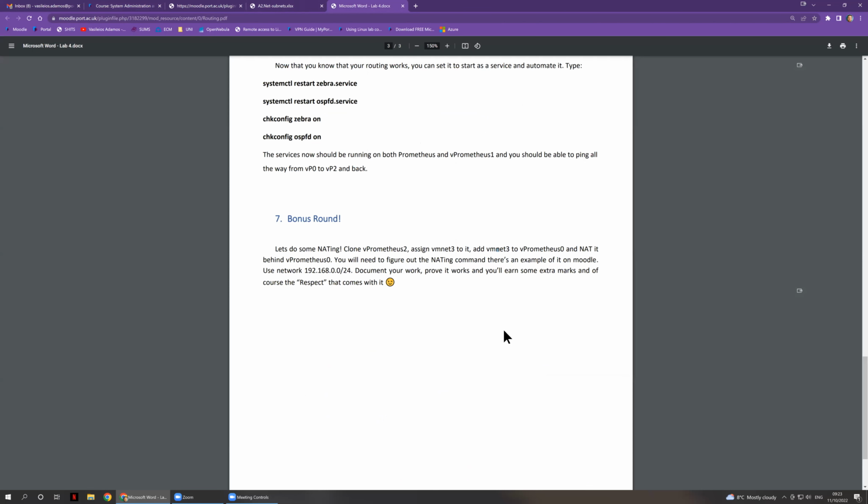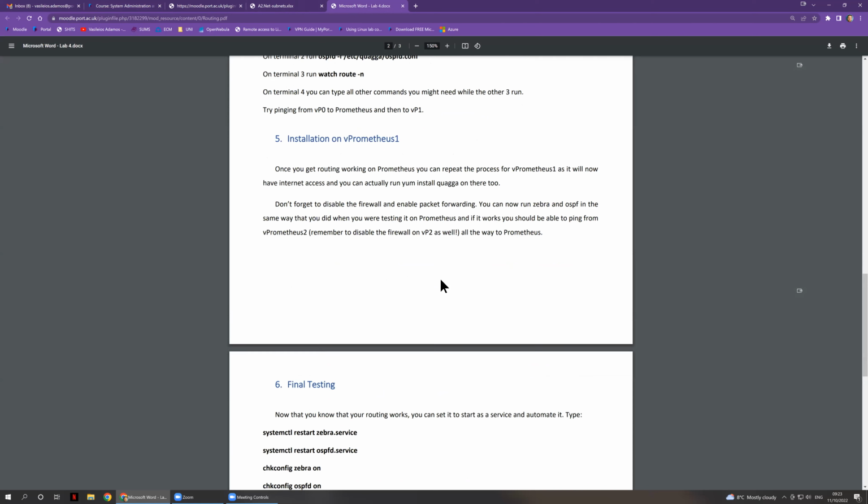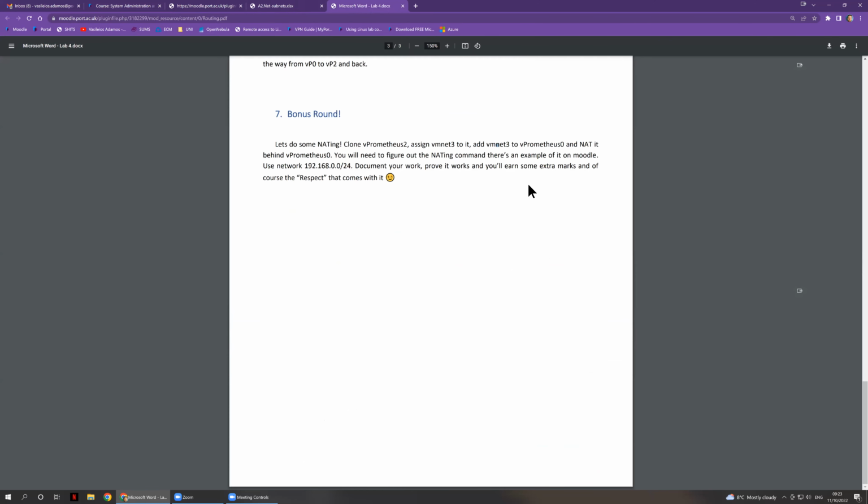Don't worry too much about this first though. Go through all of the routing tasks and everything else. Once you get that working and you have some time, I will probably explain this in class a little bit more so that you can try and tackle it in class. So this is the routing lab sheet. Do you have any questions at all about this?